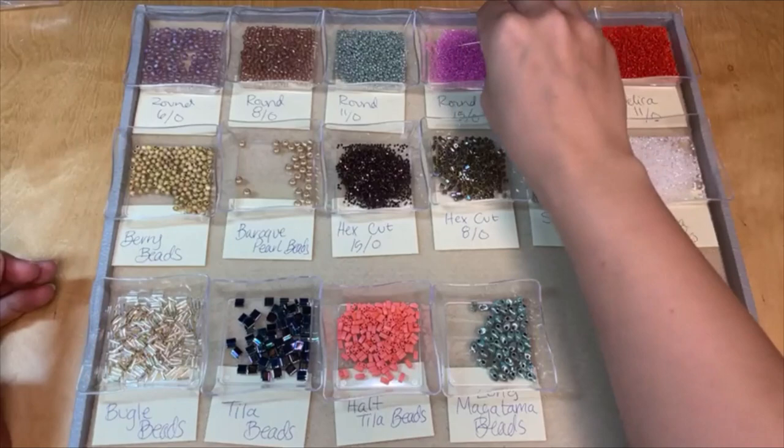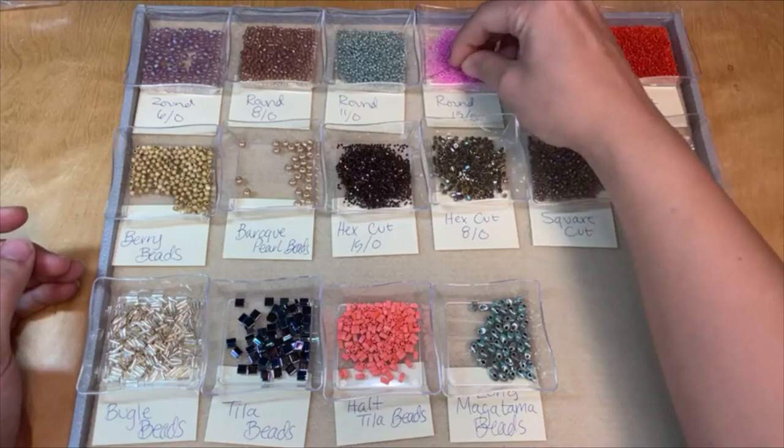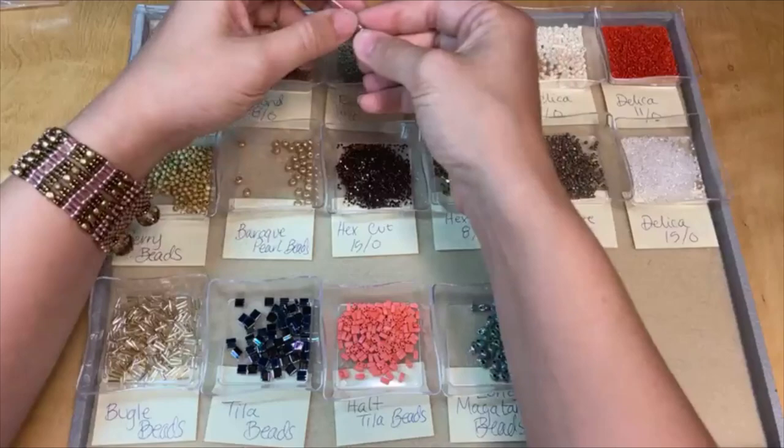Let's see if I can pick one up so we can just compare the sizes. Oh, I had one and it jumped off. Those smaller beads are harder to catch sometimes. So yeah, you can see how small that is. Look at that. So small. So those are different sizes of the round beads. Those are just classic rounds, great for seed bead fringe, peyote stitch, all kinds of different projects, bead stringing too, they're great.